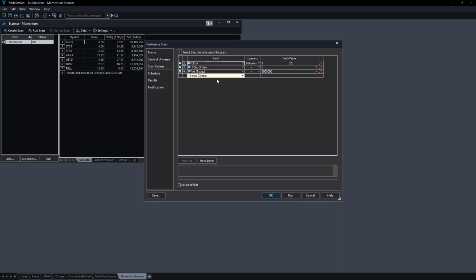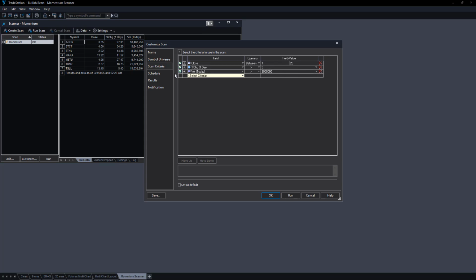This is where you can change things under select criteria. When you click the drop down for select criteria, this is where you can change things right here. So again, you could do options. This is for a high of day or momentum scanner, but there's so much that you can do with options and higher cap stocks and stuff like that. But I wanted to really show you that to do a high of day or momentum scanner, you don't need a lot of parameters, and you don't necessarily need to spend $150 or $100 a month on these day trading scanners.